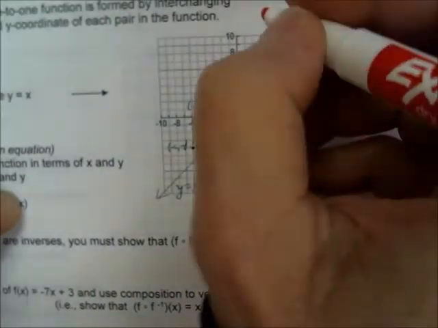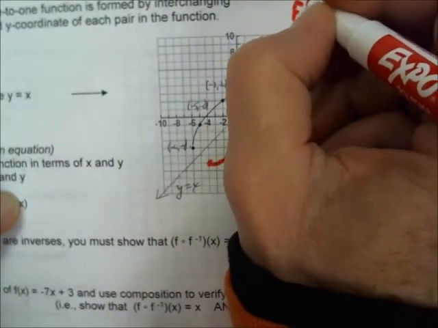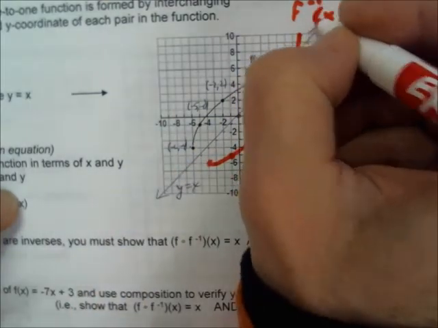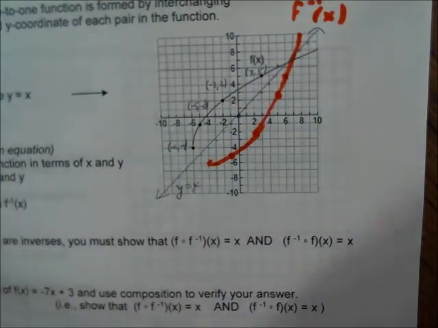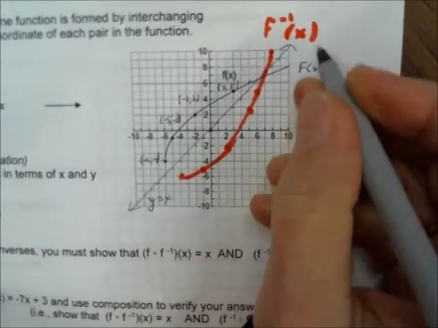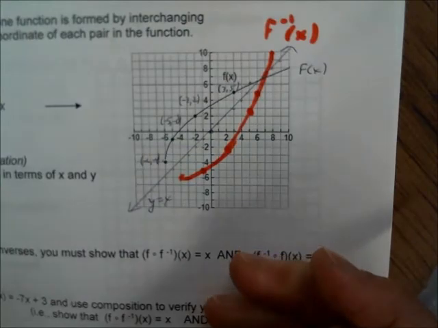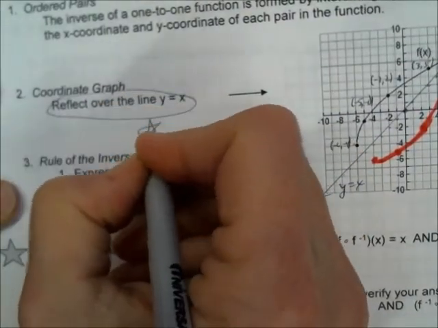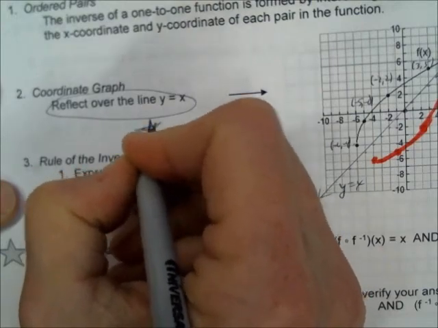And then you have this graph, which is F inverse of X in red. The original one is F of X, and the reflection over the line Y equals X. This is just reflection, so this is pretty important. I want to put some stars. I should have put a purple star on this one too.